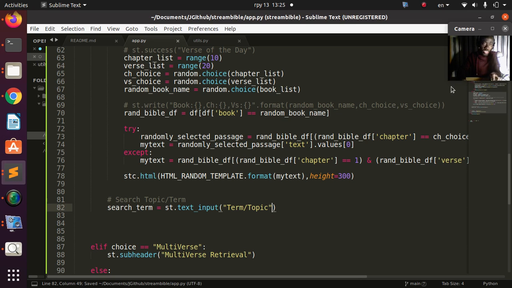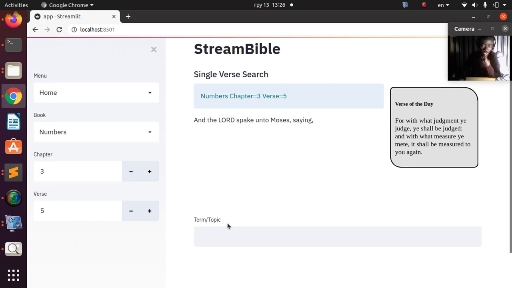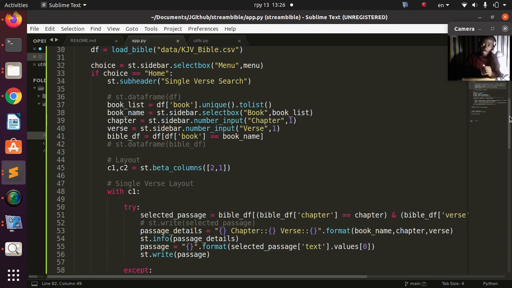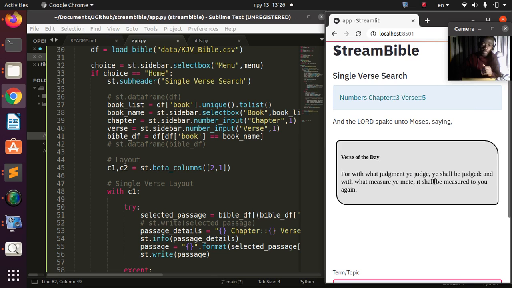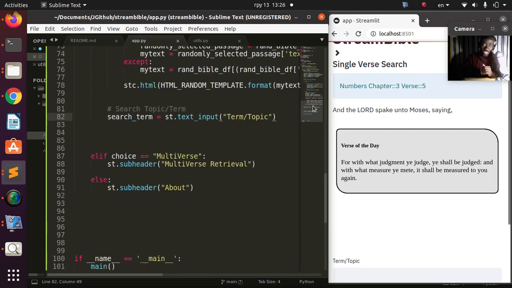If I save it, now it's going to give us that option here, right? You can actually search for a particular theme, and we'll be using string.contains to be able to search the entire data frame to find a particular theme, right? So let's position it side by side, and then this one beside it. Wow, the app is looking nice anyway. So I'll come back here and then I'll just work on it.